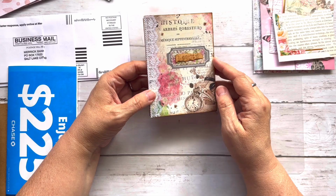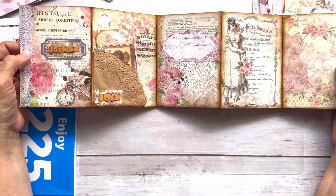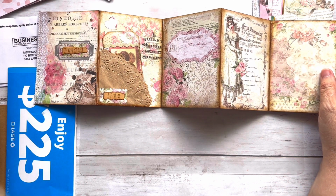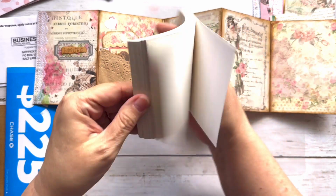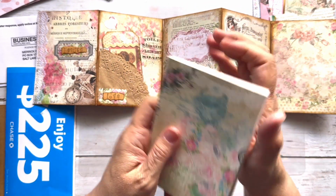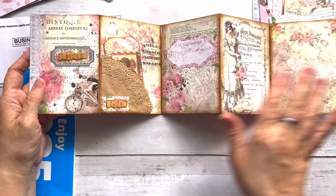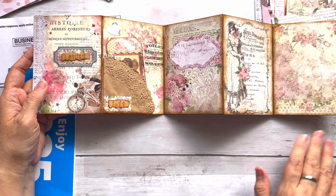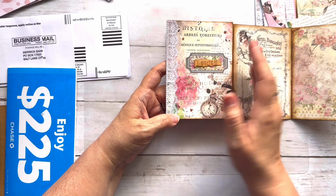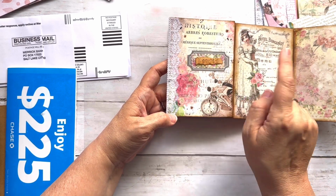So basically all I did was took this, it folds out like so, and I covered it with just little pages that I already had. These were like the perfect fit. These books, I think I got these from creativekingfisher.com from Nairi's shop. I'll link that below. So I pulled out the ones that had more pink and basically just tried to embellish them. I put like a label in behind this so it would pop off the page, some pearls, lace, and then my little, it says beauty.